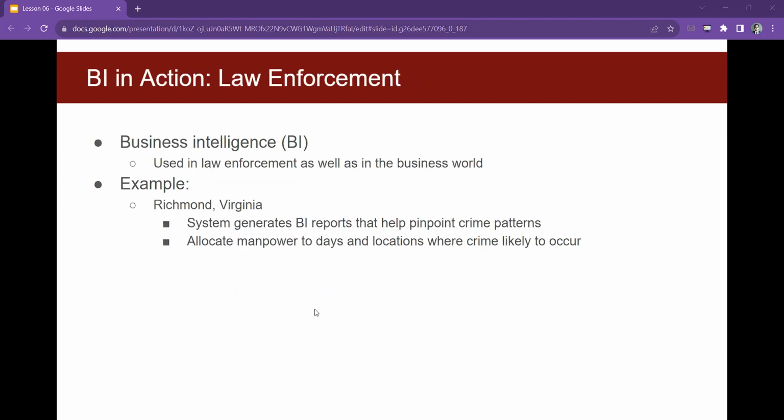Okay, so business intelligence. This is a nice example where I don't exactly remember the year, but in Virginia, in the United States, there was a system that stored where some crimes happened, and the relevant data code for a particular list of crimes, and that system generates BI reports.